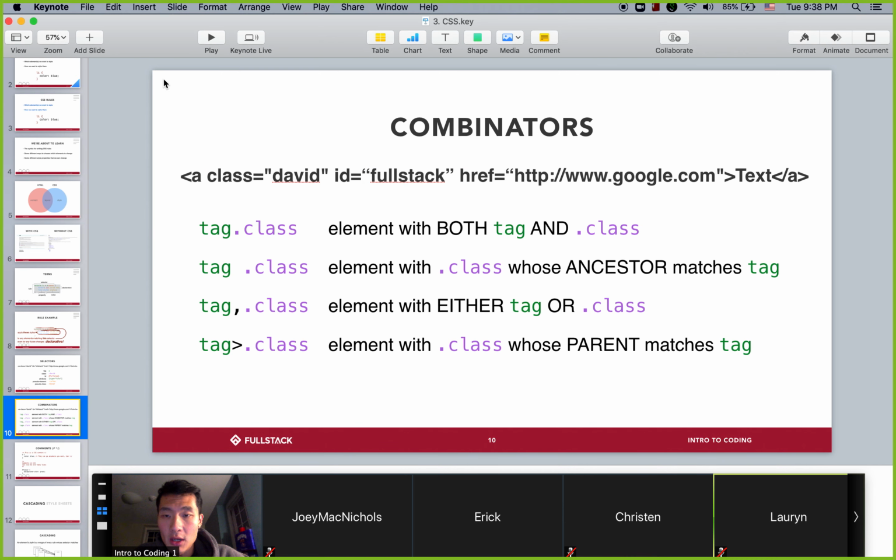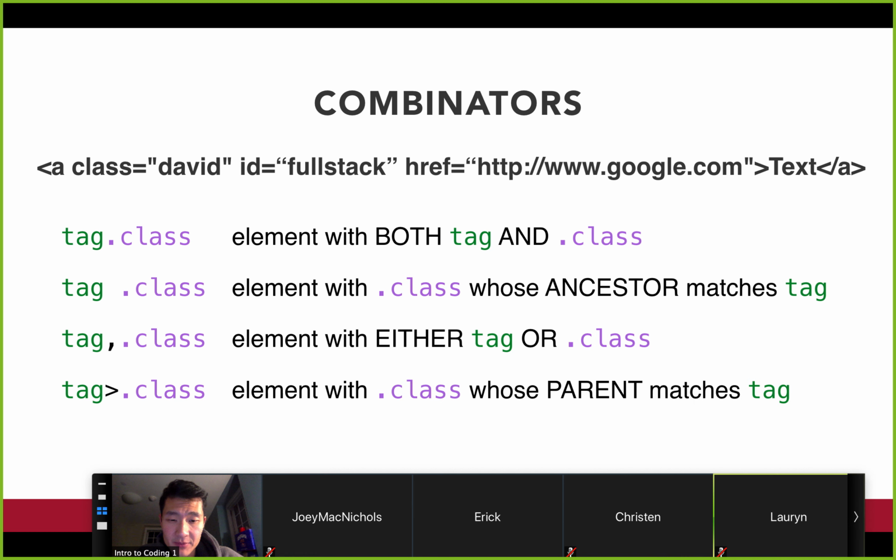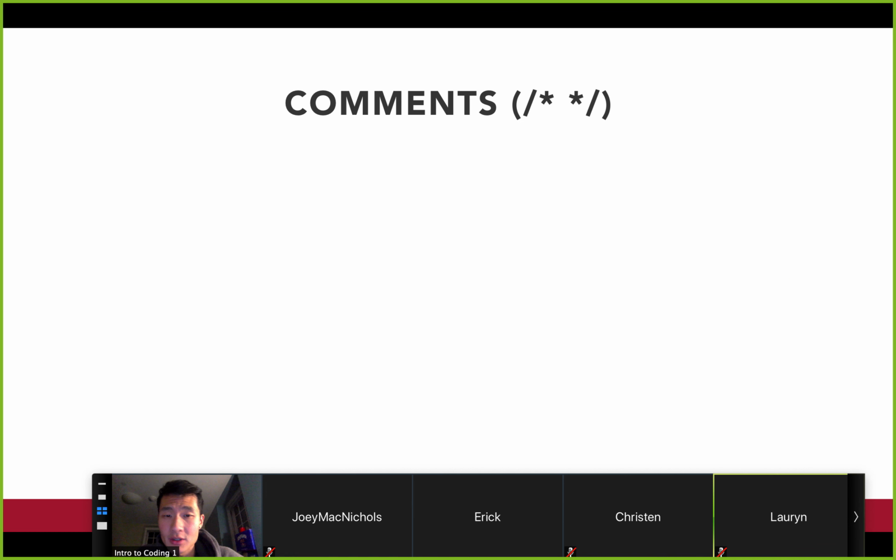Okay, so the last thing we'll talk about in terms of writing CSS is to go back to something I actually forgot to answer earlier: comments, how to write comments in CSS. Comments in CSS are the same as comments in HTML, which is actually the same as comments in any language. Comments are always just notes you leave for future developers. They're meant for human consumption only. They have no bearing on how the code is actually being run.